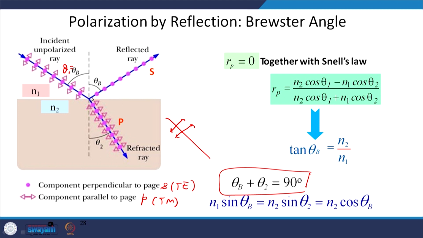So, why does it happen so? What is the reason behind this kind of complete transmission of light at Brewster angle? If you have P polarized light, then all the light goes into the transmitted medium, does not reflect back into the same medium, and this happens only when this angle is 90 degree, means theta b plus theta 2, theta 1 plus theta 2 is equal to 90 degree. We knew that. So, if this is 90 degree, this is totally 180 degree from here to here. What is the reason? So, here is the physics.